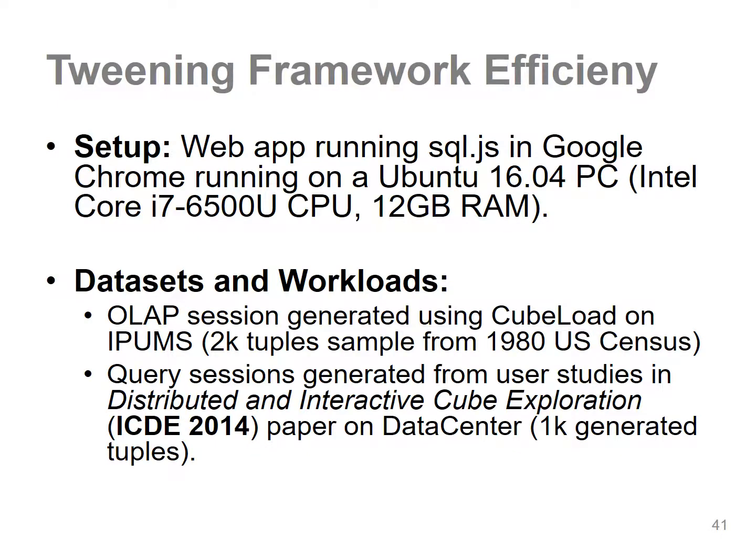Finally, we studied the tweening framework's efficiency from the performance standpoint. That is, introducing tweening in a query session does not hamper the interactivity. To do that, we set up a web app running SQL.js in Google Chrome on an Ubuntu PC. And we tested two different workloads. First was an OLAP session generated using kubeload on the IPUMS database. We extracted a 2,000 tuple sample from the 1980 US census.